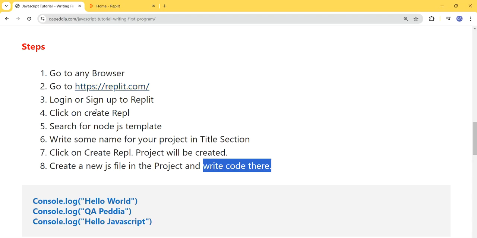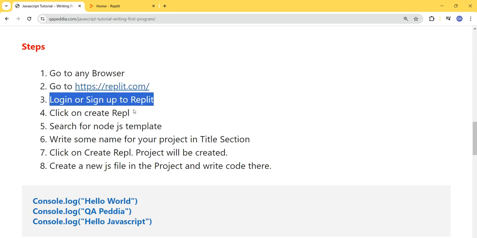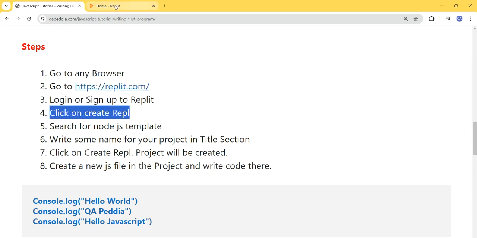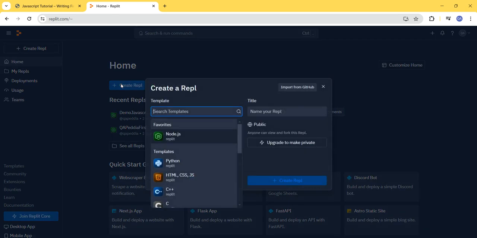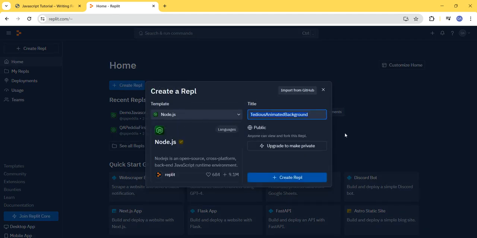The steps were, we should log in, and then we should click on create REPL. So we have an option here, create REPL. Then we have to select a template, which is Node.js, and then give some title. We will write here JavaScript, done, and then we will click on create REPL.